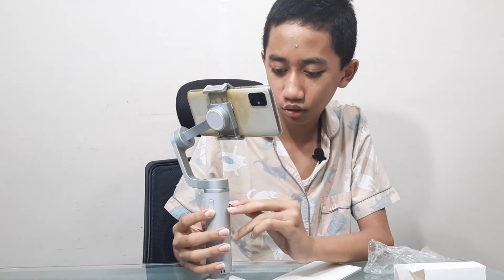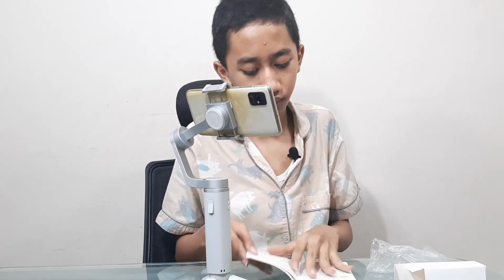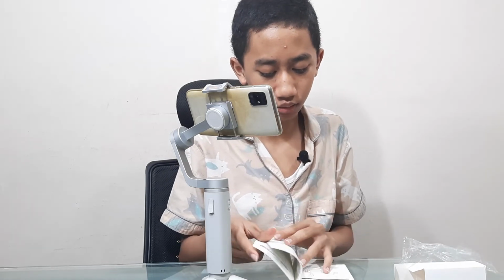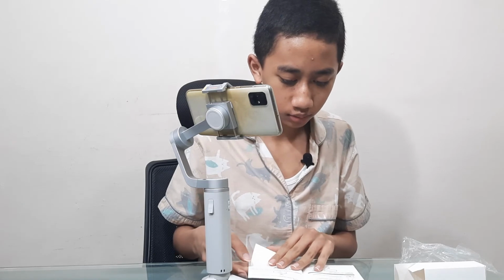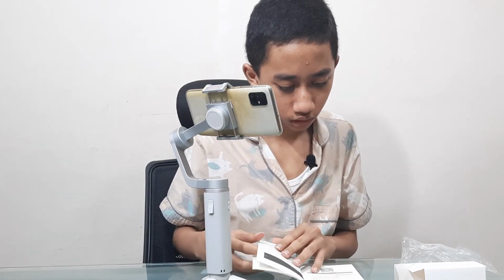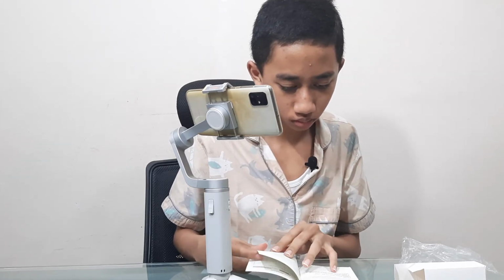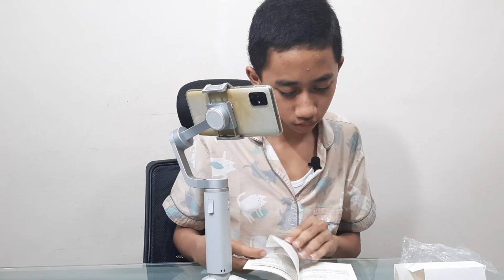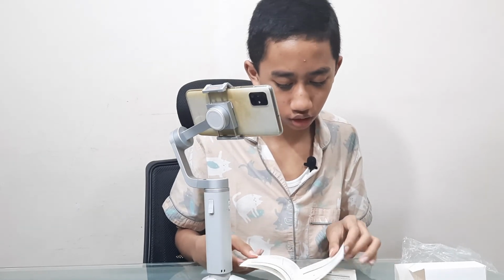I still haven't quite gotten what this one is, or this one. Nope, that does not seem to do anything. What about this? Nope, that does not seem to do anything. Okay, it should be here in the manual somewhere. Unfolded, folded, mode indicator, inception, underslung, standard. Gimbal mode, no. Controlling your camera, no. This, no. Panorama, photo, video, shutter, no. There's none here.